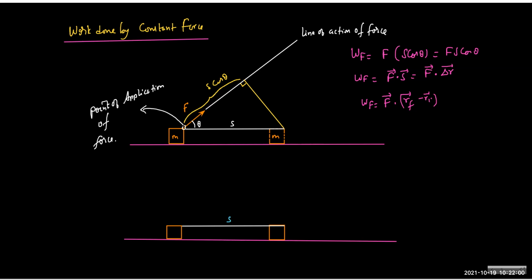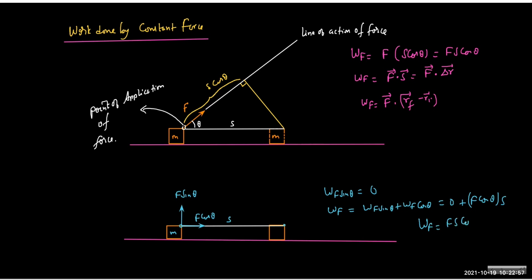And the way force is acting, we can resolve the force into two components, one along the displacement and the other perpendicular. So this will be F sin theta, and this will be F cos theta. Now while going from here to here, what is the work done by F sin theta? 0. Now you know the definition. In the direction of F sin theta, there is no movement, so there is no question of work. And therefore, the work done by F is the sum of work done by its components. One component will do 0 work, and the other will do F cos theta into S. So eventually the same answer.